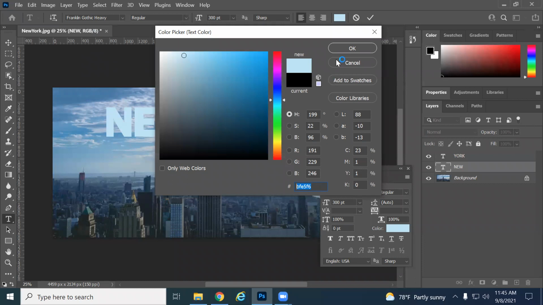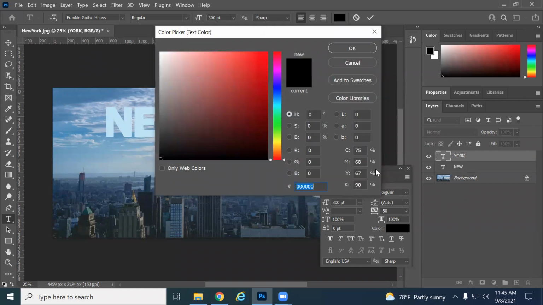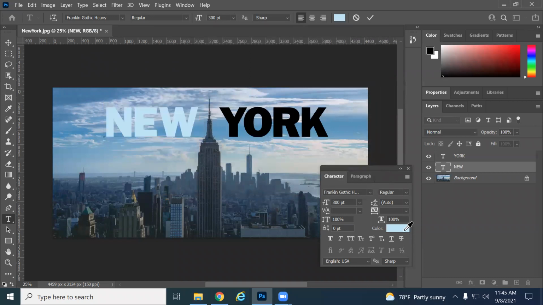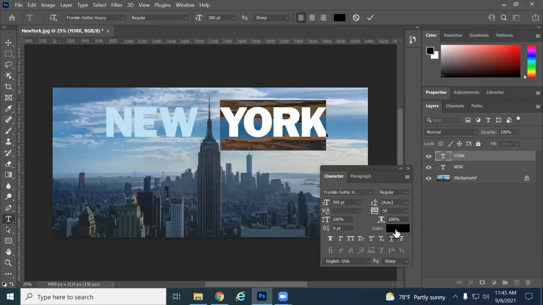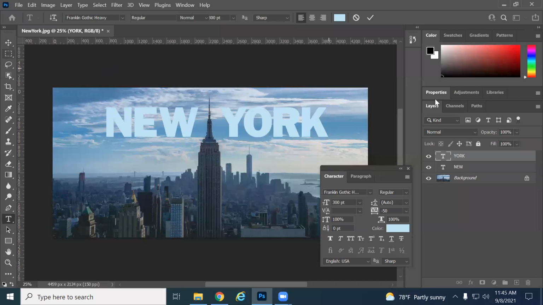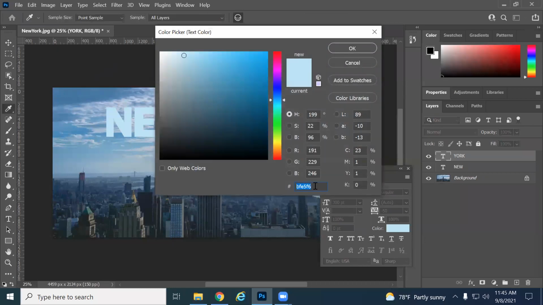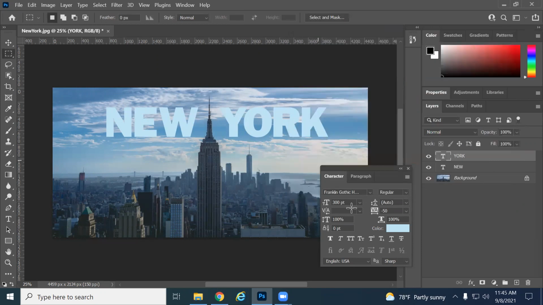So I have this number here. Back to this thing. If I copy this and I go into this next one, I can actually paste that number. But you need to copy it first. Let me go back into there. Control C, hit OK, double click, go into color here, paste, and OK. If I was not able to sample for whatever reason, if I forgot how to copy and paste, I could also sample by clicking my little eyedropper. Anytime you're outside of the area of your color picker, you can sample colors as well. I'm not going to do that because this worked.